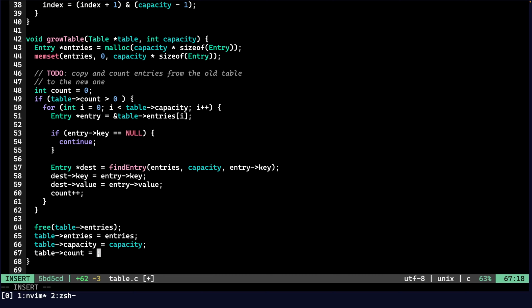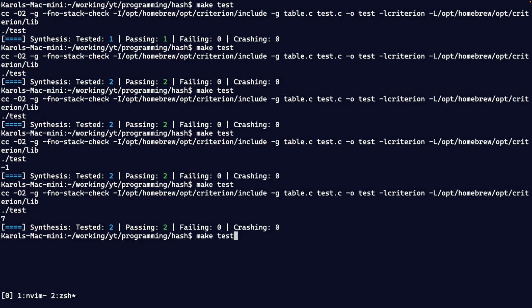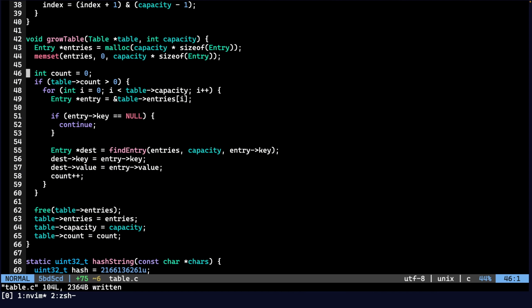Yeah, and then this could be set to count like this. Okay, I think this will work. This is not exactly the implementation that was in the book, but it's fine.